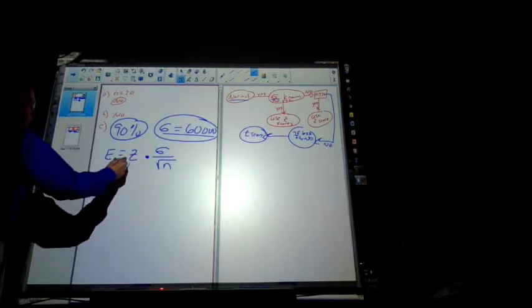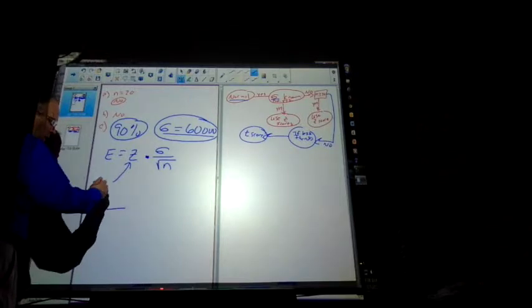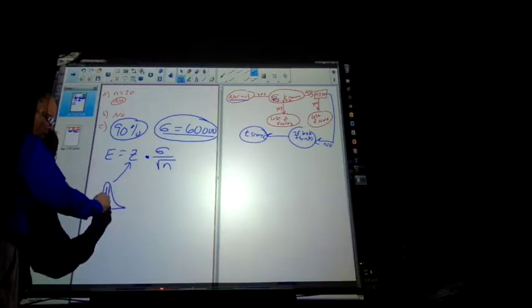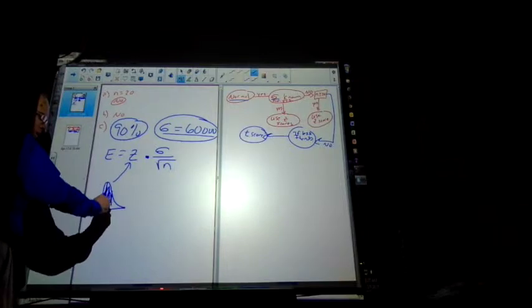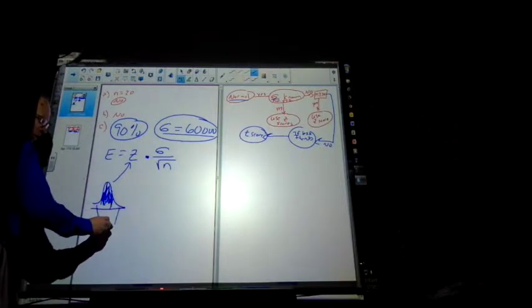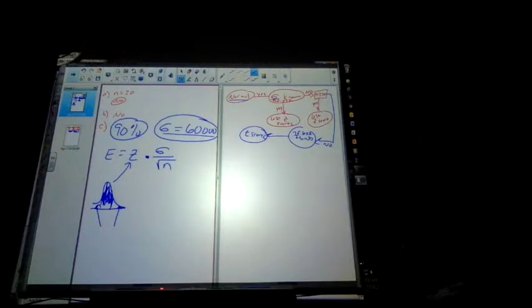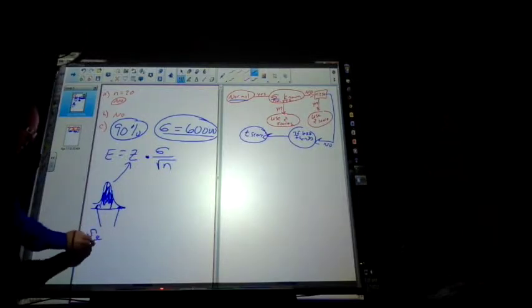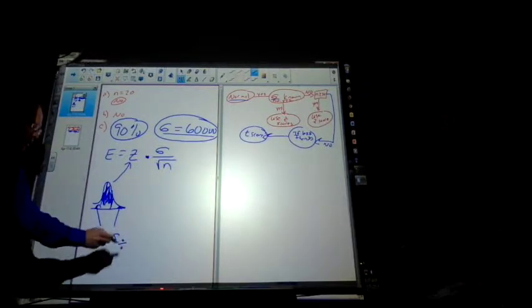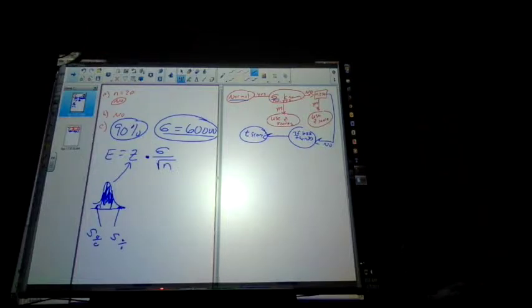Right, so what you have to look at is this. 90% of the area under the curve. So this region here and this region here are the same size. Agreed? The blue region in between should be 90%. So we're talking about 10% is left over. So this over here should be 5%, and this over here should be 5%. Still with me? So then I'm looking at this as 0.05.